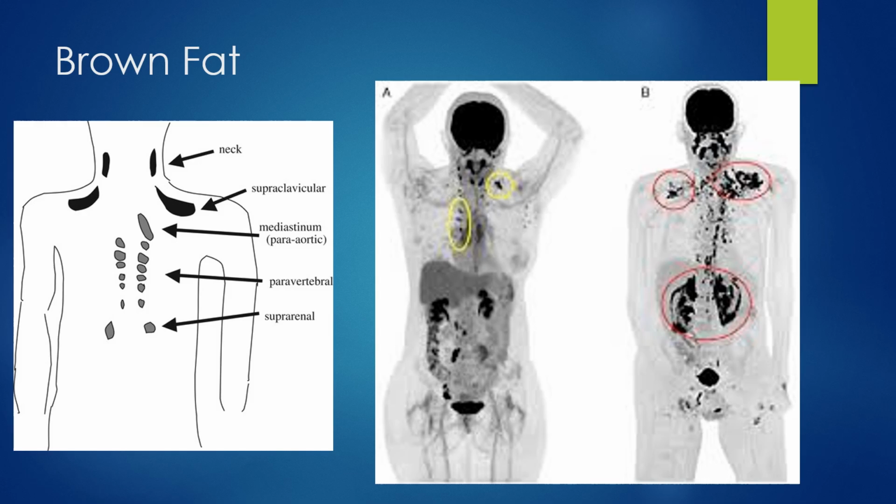Speaking of brown fat, it is also called BAT or brown adipose tissue, and this can create an artifact on FDG oncology images. It's a type of body fat that keeps you warm when you're cold. It stores energy, it helps your body burn calories, and it starts working or activates in cold temperatures. It's responsible for thermogenesis, so it's trying to be more active and keep you warm.